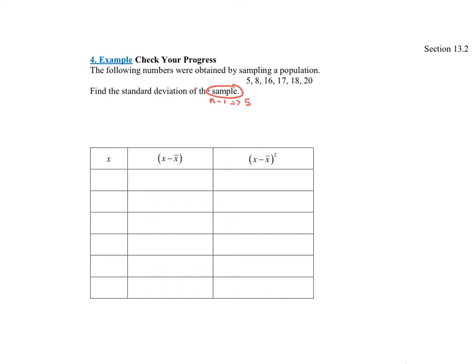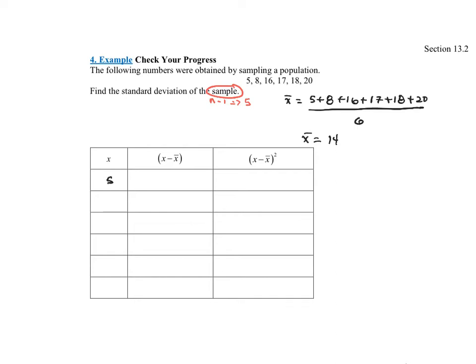Okay, so the first thing we need to do is calculate that mean. And this one I'm using x bar because it is a standard deviation. Don't worry about the notation, but it's the mean. So how do you find the mean? You add them up. 5 plus 8 plus 16 plus 17 plus 18 plus 20. We divide them by the number there are. Again, there were 6 here. So let's see what we get. Go ahead and put that into your calculator. I'm getting a mean value of 14. The mean's not always a nice number. In these cases it is, which makes it a lot easier for us.